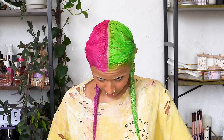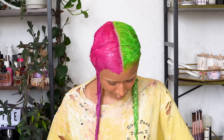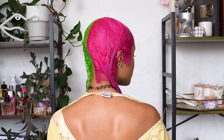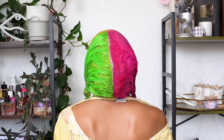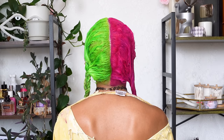And I told y'all I was gonna show you some magic, because look how those teal and purple remnants disappeared under these colors. The secret is that although you can still see them before, they were so faded at a molecular level that they are such a tiny percentage of color that's in my hair right now, so it's pretty negligible and not really visible anymore. I rinsed the pink first, then the green, and I'll fix my bleached brows later since the runoff got me.